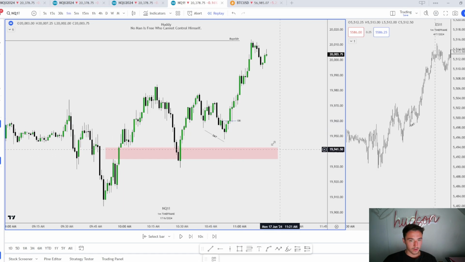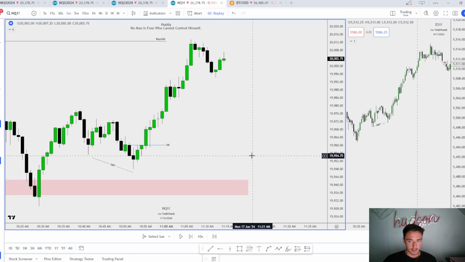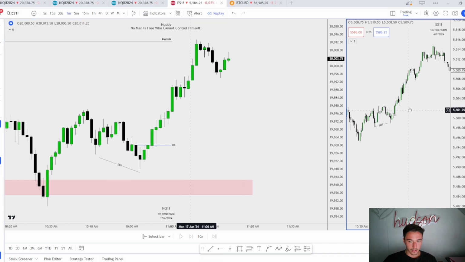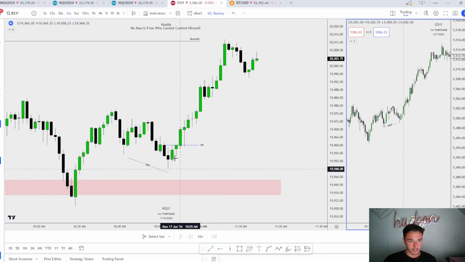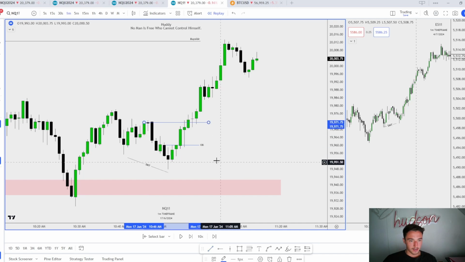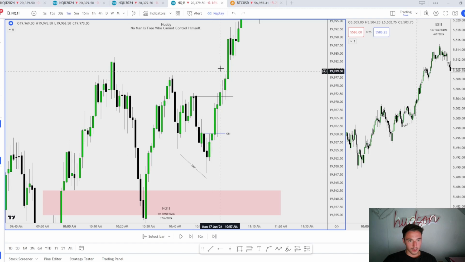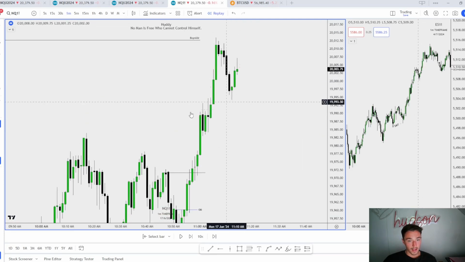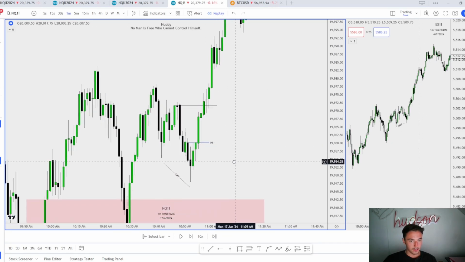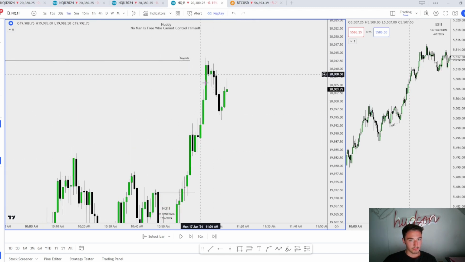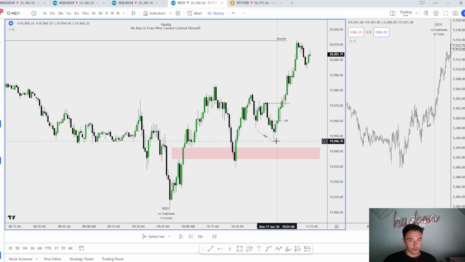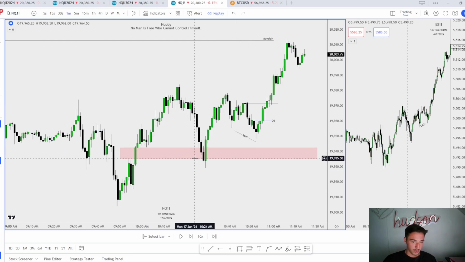Come down, tap that order block. Does the ES fill out an imbalance? ES actually does not fill out an imbalance, but what do we see up here? Breaker. So right here becomes a breaker. Holds us to send price higher, and we actually don't fill any imbalances. So right here would be your only entry on the order block. Breaker gets sent higher to this buy side. So reversal from here, this should be a protected low. Why? Because we filled out a 5-minute imbalance in OTE.